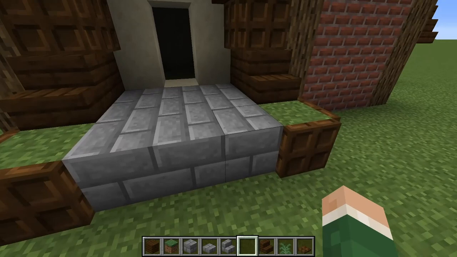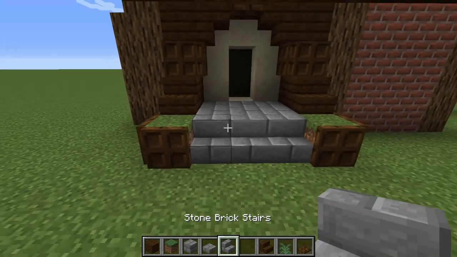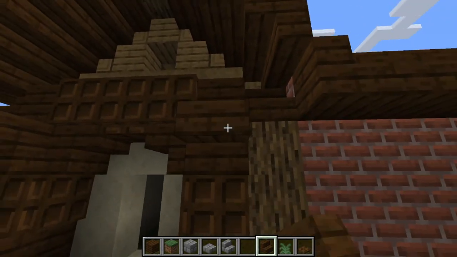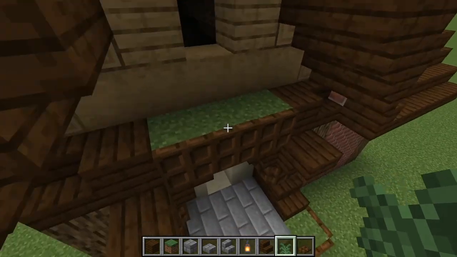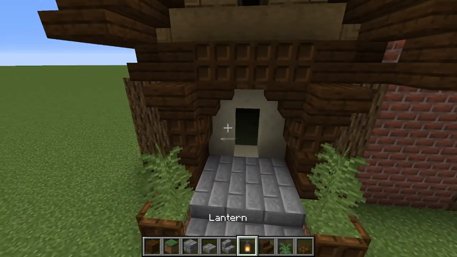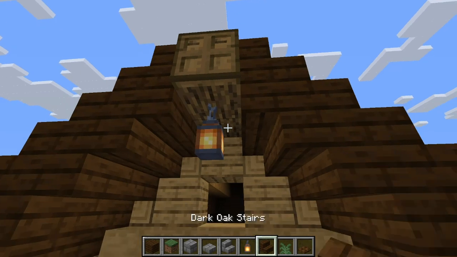Then here, you can take these out and rather place a stairway, like so. And one last thing, go ahead and place upside down stairs right there, and that'll give you a nice little column. And now you can place some plants in these blocks here, and I'll place them here. I'm just gonna go ahead and put some large ferns right there like that, and I'll place a couple lanterns here. I'm thinking we'll do a lantern there as well.